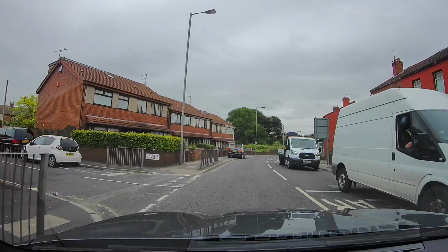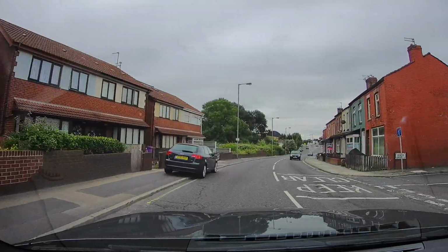So first of all, why do people put hazards on? Well, I honestly don't know. I think there's use of hazard lights for people to do whatever they like. They don't really think about what they should be doing and what they are really telling people. They use them to park on yellow lines. They use them to drop the kids off at school, whether it be on yellow lines or even worse, on the yellow zigzags.